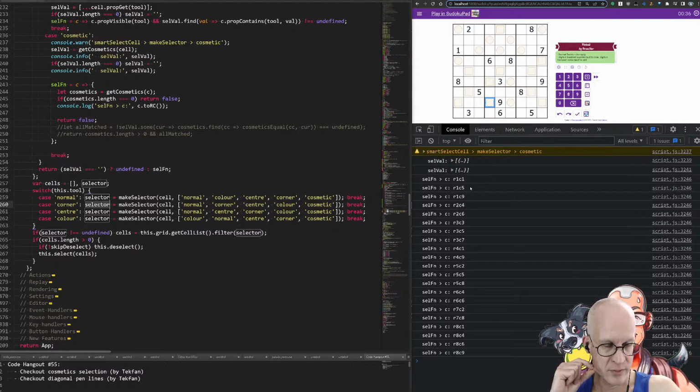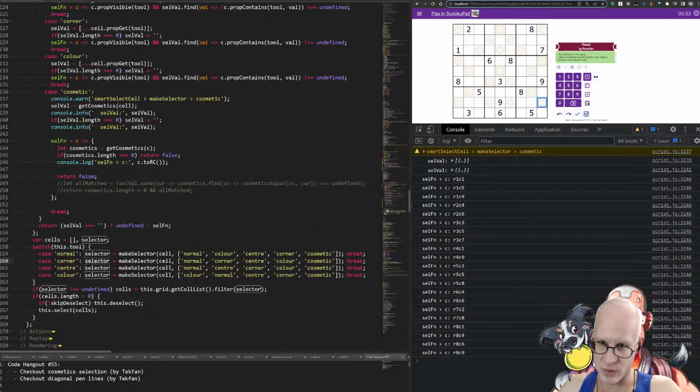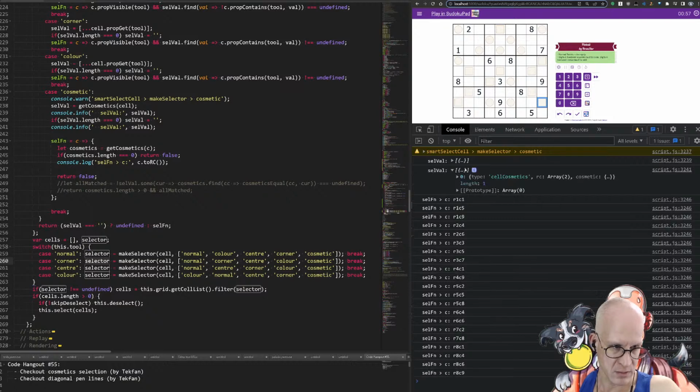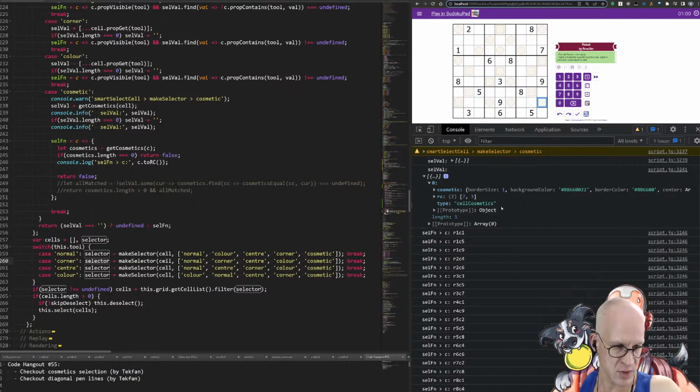So the question is, why is it these cells, right? So for example, row 8. So this gets executed once for each cell val. Cell cosmetics. Ah, my brain.